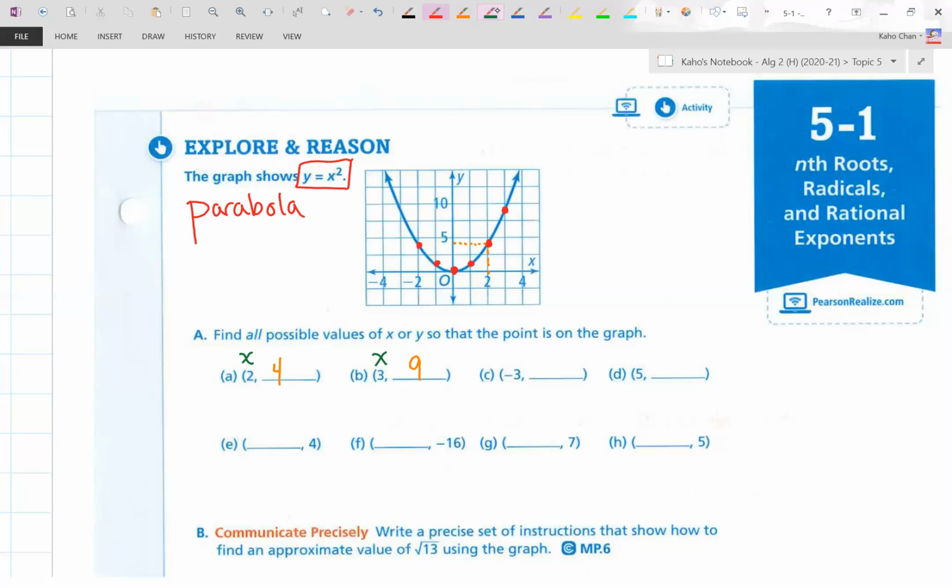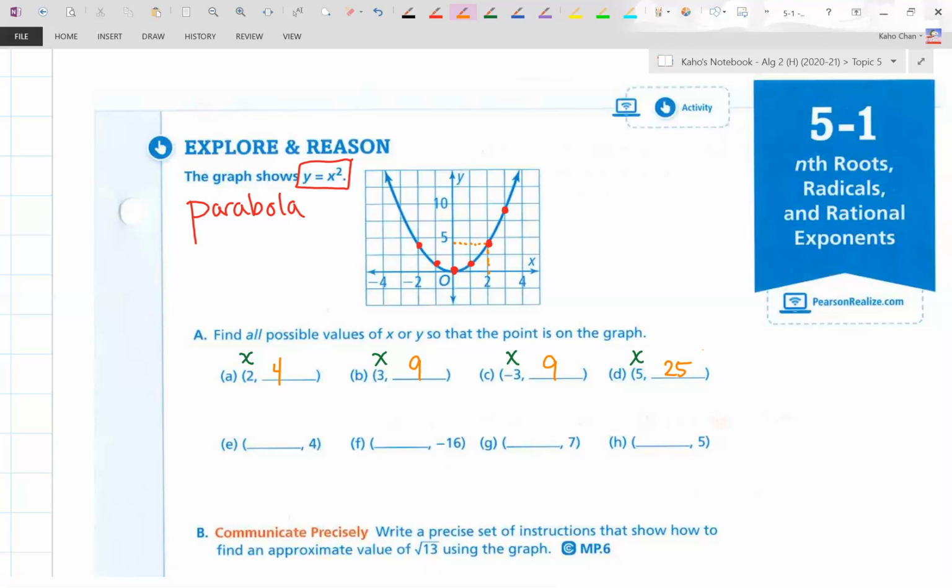Let's keep throwing some numbers in here. -3, that's still just like the last one. (-3) squared, the whole thing is +9. Great. How about 5? 5 is kind of off the chart, isn't it? But when x is 5, you just mentally put it into your head. 5 squared is 25. So in the first row of problems, they give you the domain value and you go along the x-axis to find the y value.